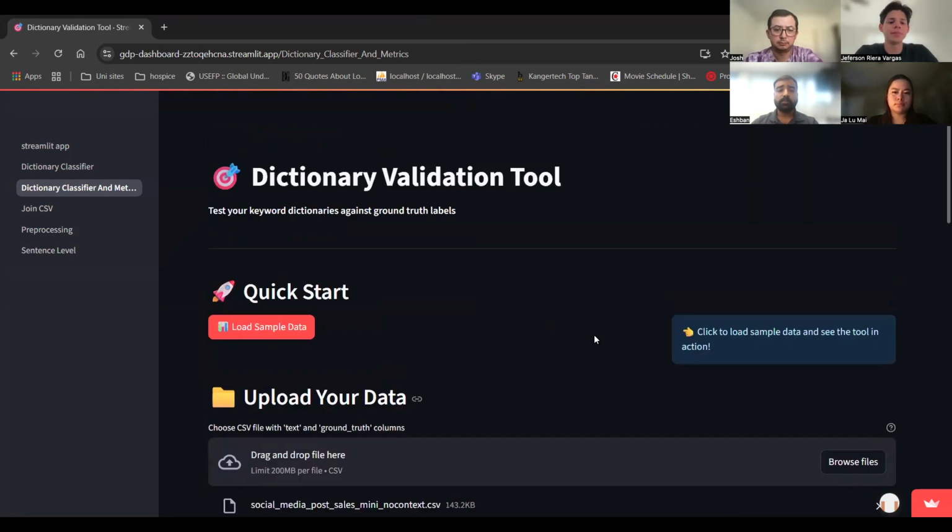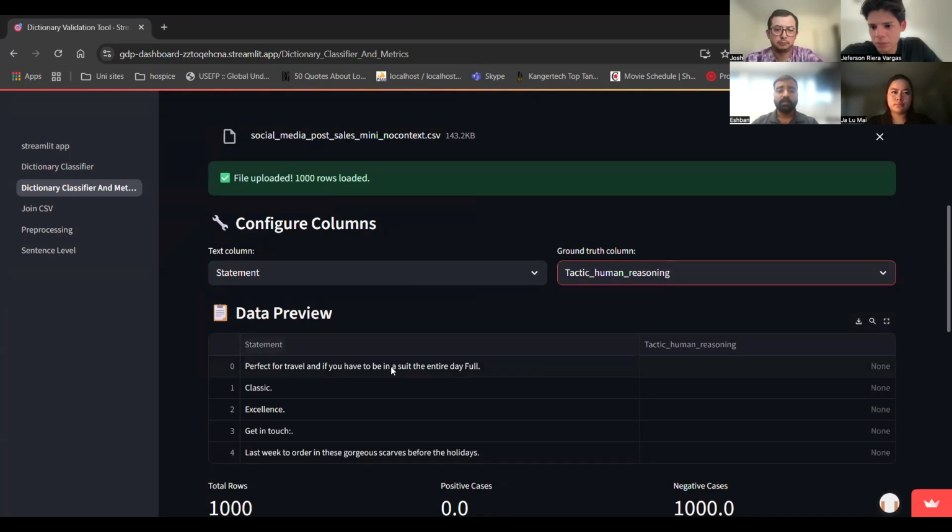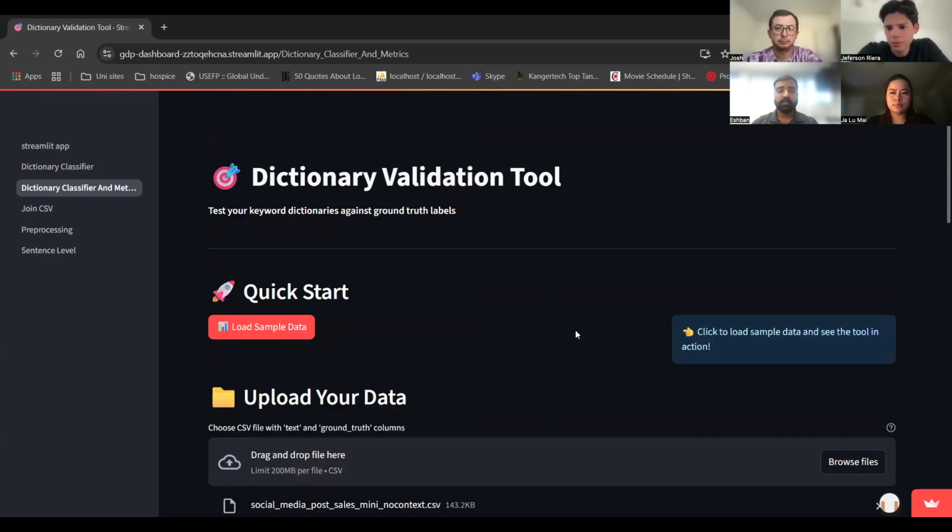Once that is selected, it will give you a data preview. Here you can see the 5 columns, showing how many rows and positive and negative cases.